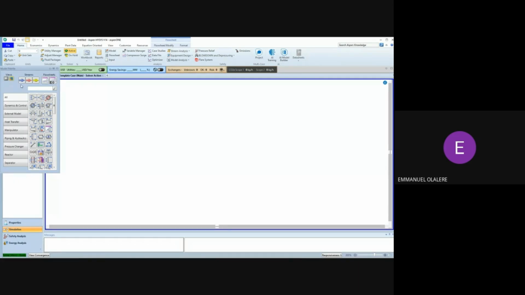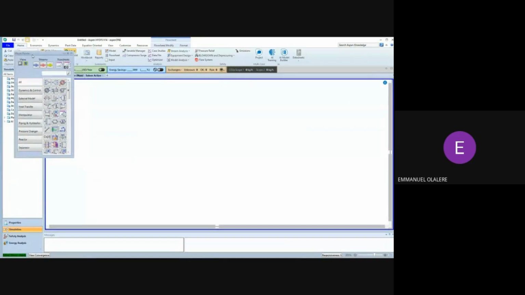So here we are. So this guy over here that I'm moving around is called the model palette. Over here is where you have all your unit operation, all your equipment. This is where you pick them from and add them to your flow sheet. So as you can see, this is the mixer, the splitter, the heater, and so on. We have a lot of equipment here. So this blue arrow here is the material stream. And this red arrow is the energy stream. And this guy here is the power stream.